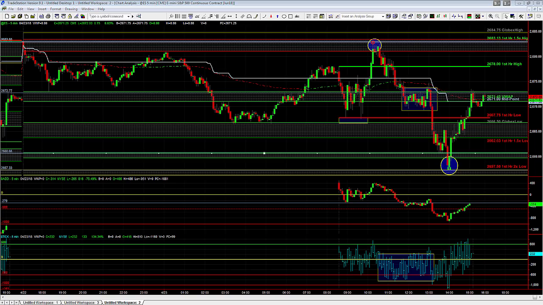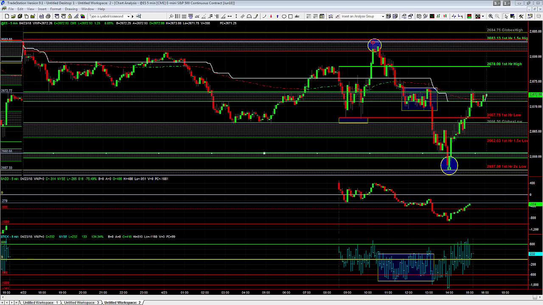The next question is, do you consider the VWAP at all in trade placement, such as look for longs above and shorts below? So the VWAP is really only relevant to me on directional days. So on balancing or two-sided days, the market will usually trade through the VWAP on both sides. So a general rule of only looking for longs above and shorts below doesn't really work. For example, the best trade for today, in my opinion, is shorting initial resistance. Well, that's when the market was above the VWAP, right? So first you have to start with the market environment. And that's why I said that understanding the market environment is paramount.